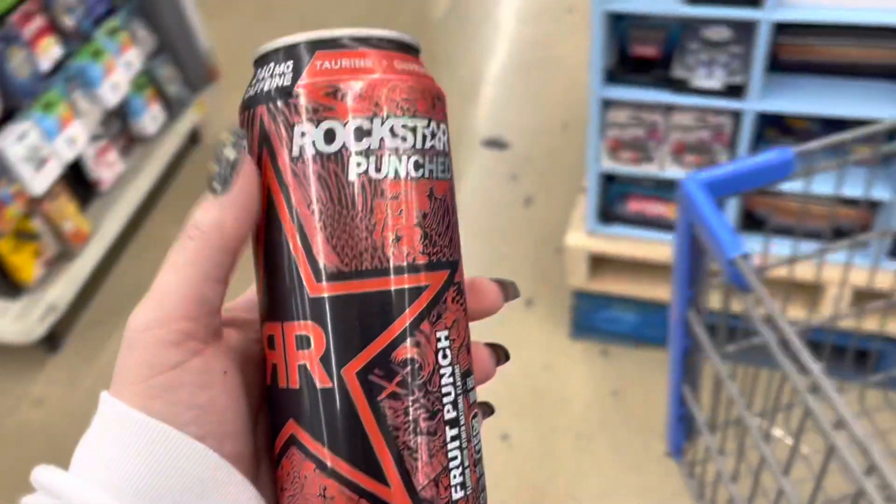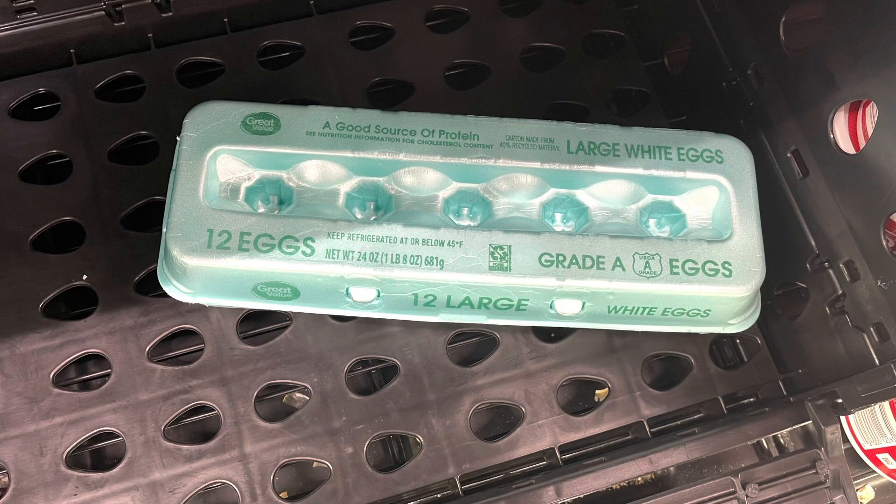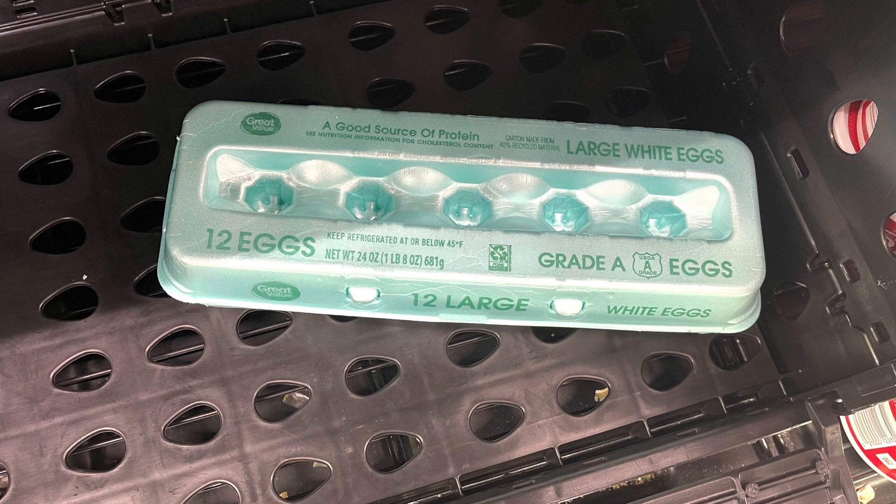I'm going to grab this Rockstar here for $1.50. I'll submit to Brand Club for $1.50, making this free. Shout out to Saving with Shay — she posted on her community tab a couple days ago about a new app called Zardy. One good thing about this app is there are rebates for the Great Value brand, which I think is amazing. How this works is I'll get points for scanning it, points for submitting my receipt, then a quick survey and a product test seven days later. I'll get the majority of my points once I submit my receipt and take that initial survey.